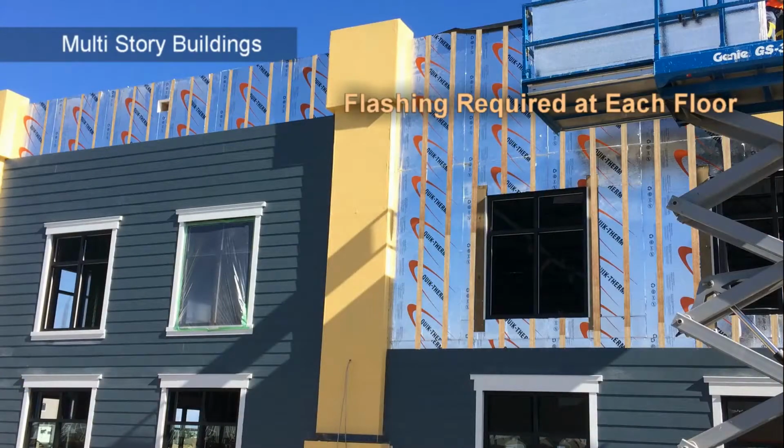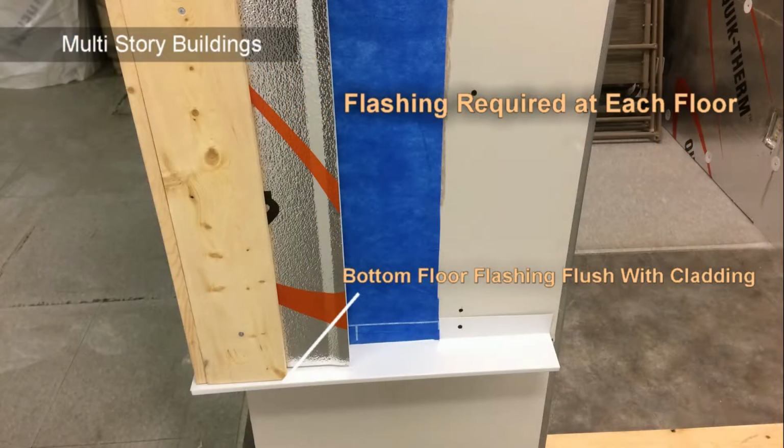the last stud out from the opposite corner. Ensure proper sealing at the top of the wall and between the panels as previously described. For multi-story buildings, a hidden flashing will be installed at each floor to allow moisture to properly drain.